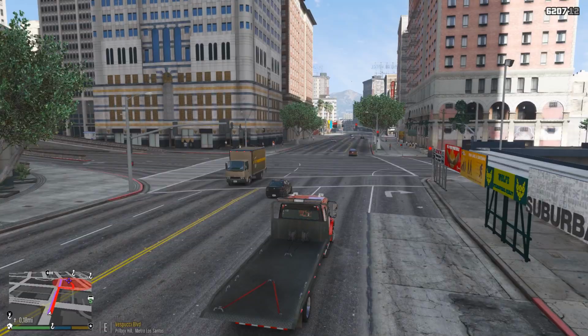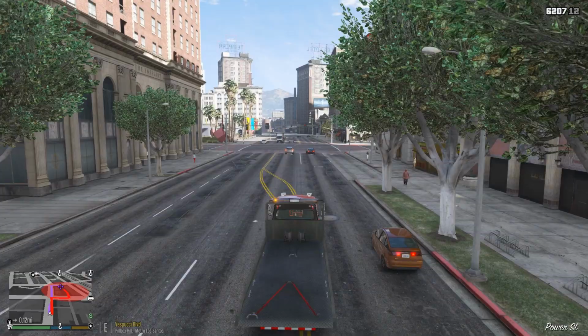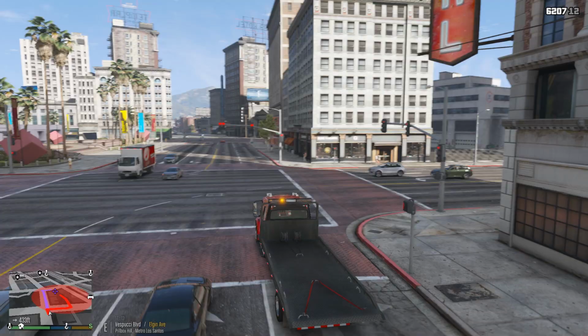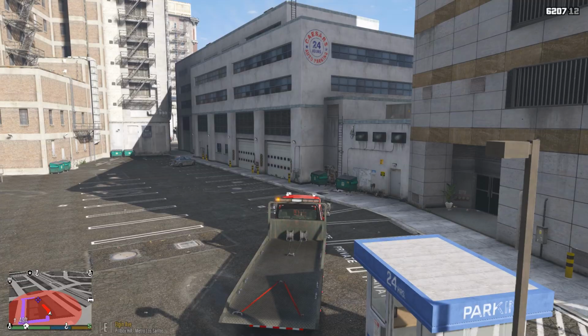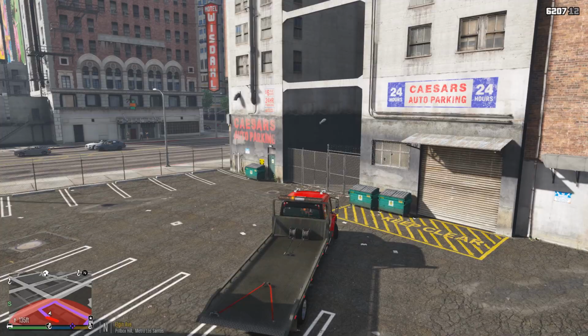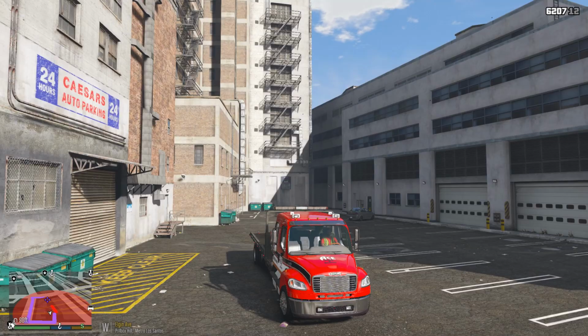Alright, so we're pretty much arriving on scene. Looks like it's gonna be in the parking lot right over here. Okay, there's the vehicle. So I guess this vehicle should not be parked in this location, so that's why it's being towed.